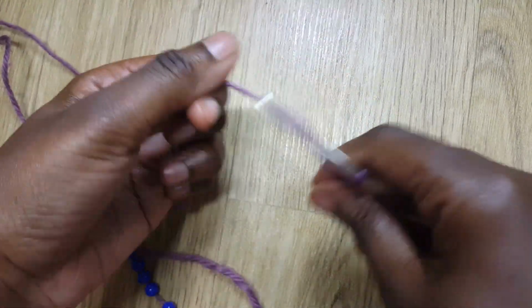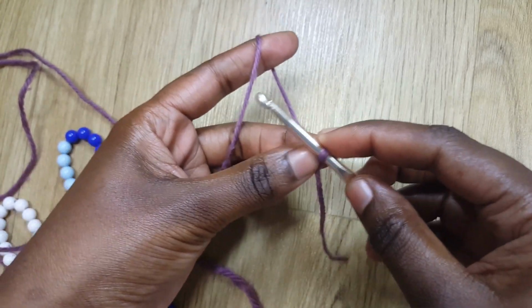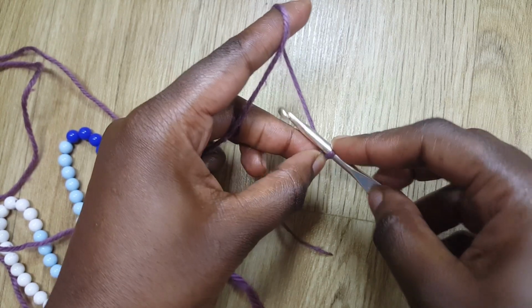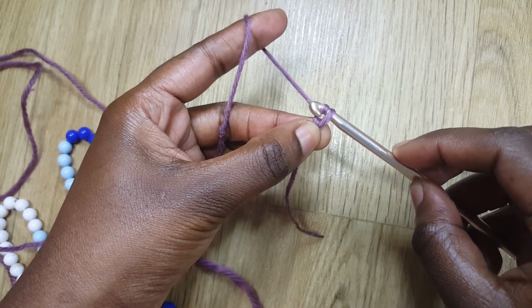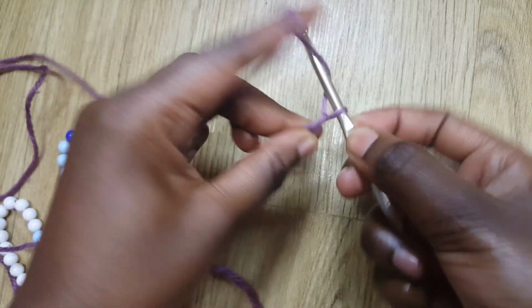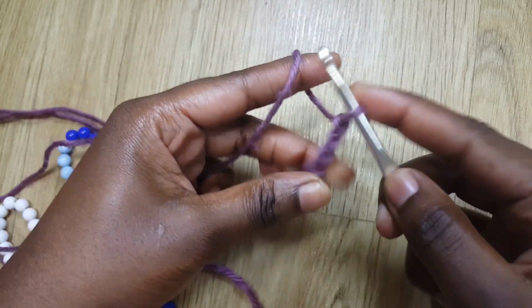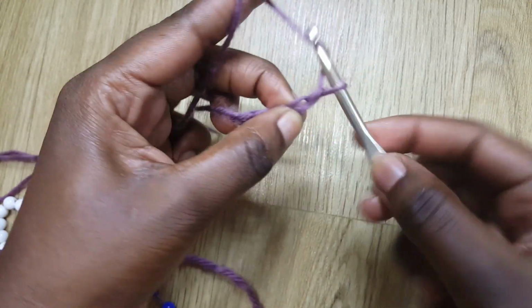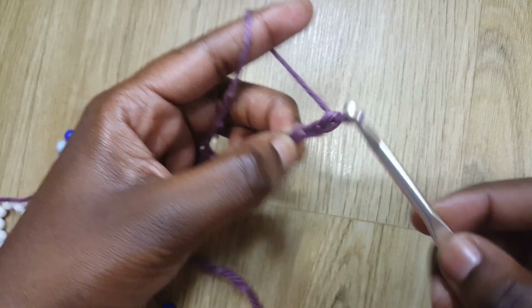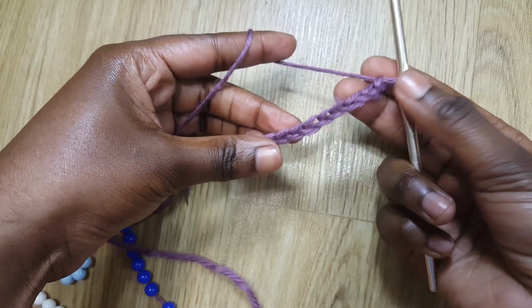After that, I'm going to chain 9 because I'm going to be using 8 beads in each row. Depending on your pattern, you can just add one extra stitch. So this is how I chain 1. I'm going to show you 2, 3, 4, 5, 6, 7, 8, 9. Okay, so I've chained 9.